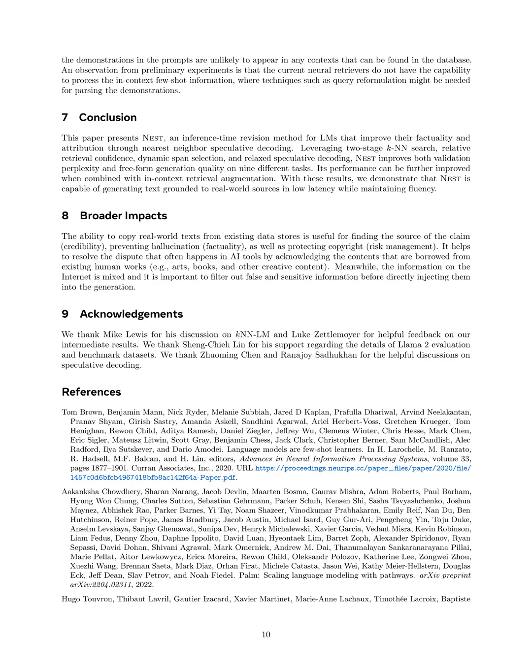Furthermore, the paper notes that semi-parametric LMs like NEST may not enhance in-context learning, as the prompt's demonstrations are unlikely to align with contexts found in the database. Preliminary experiments suggest that current neural retrievers may struggle to process in-context few-shot information effectively, potentially requiring techniques like query reformulation for parsing the demonstrations.